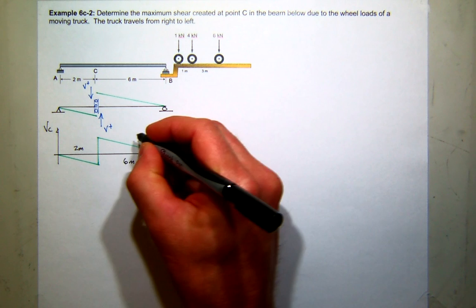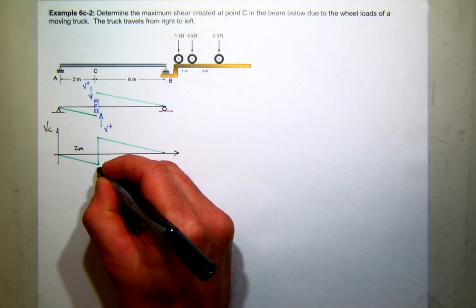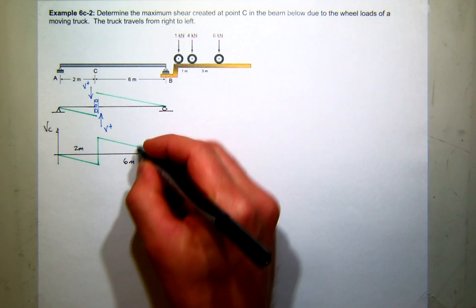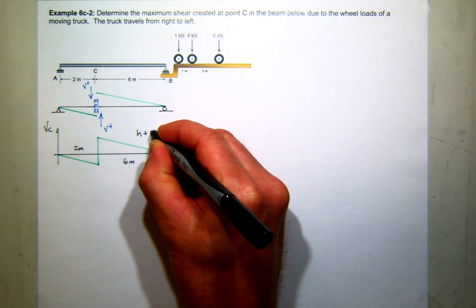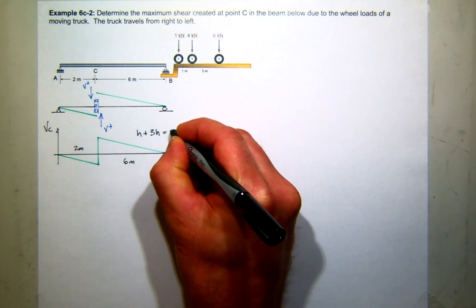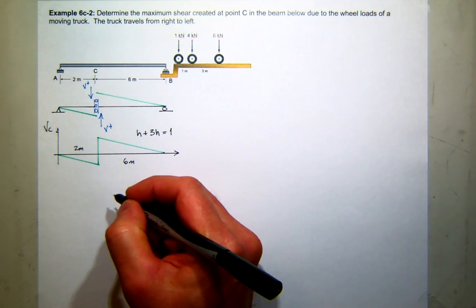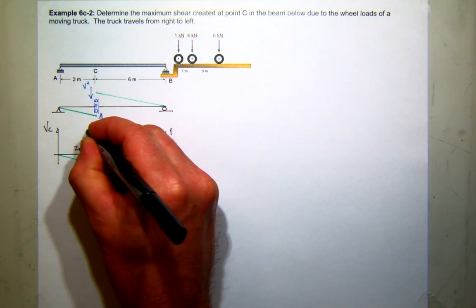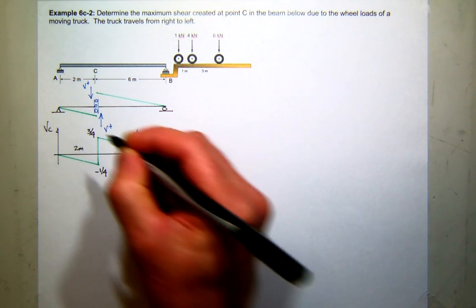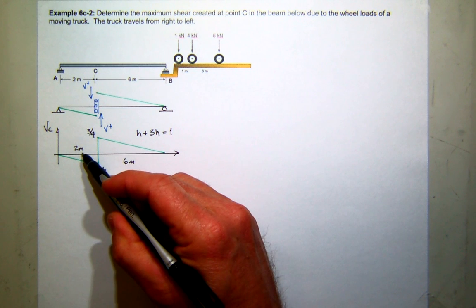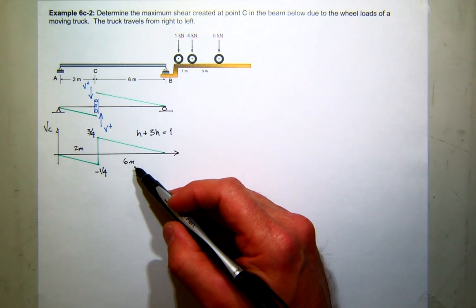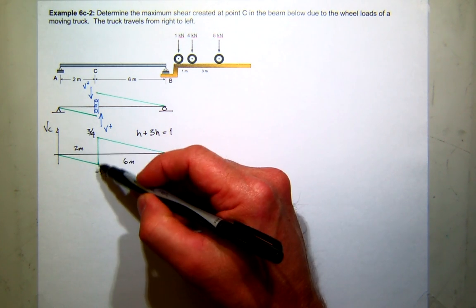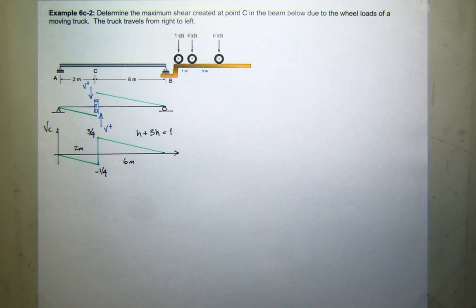So this side would be, say, h to 2. This would be 3h to 6. So really we have h plus 3h, and we know that has to be 1. So what's h? A quarter. So this would be minus a quarter, and this would be positive 3/4. So 1/4 is to 2, as 3/4 is to 6. And of course the change is 1. So we're done. Any questions about that?